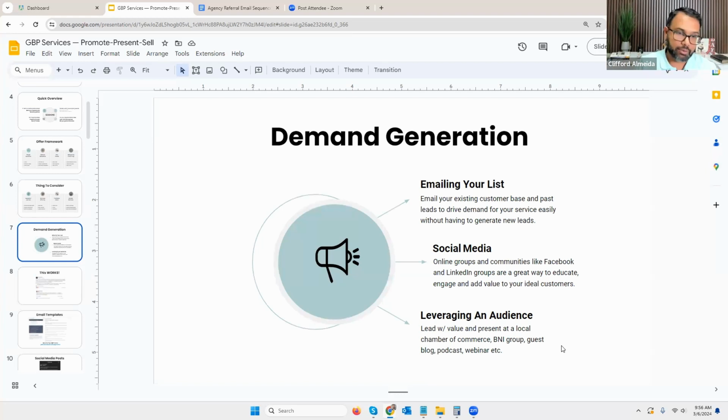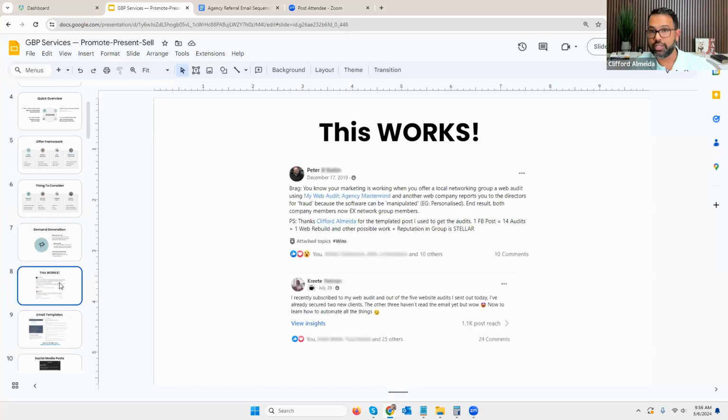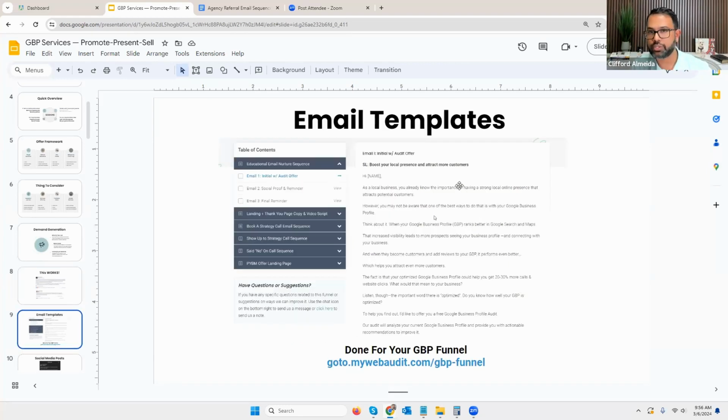So you can take a look at that for this call specifically, because we're working on actionable information. I just want to go through this and tell you this works, all right? So we have Peter who's done this in groups. We have Creed who sent this out to our customers. Just crazy value, led with lots of closed deals. So it works.